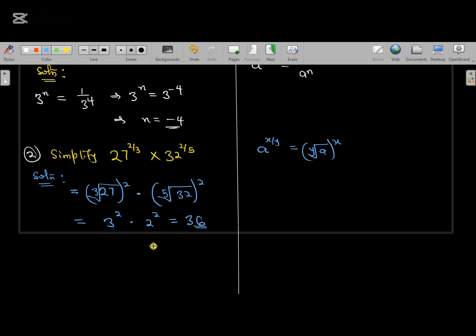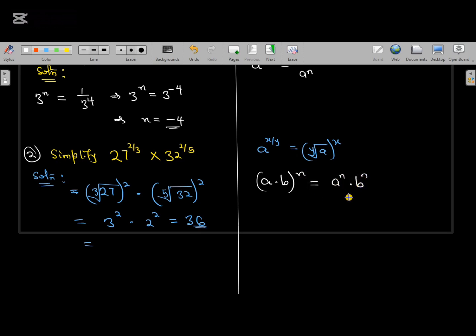Meanwhile, from this particular step here, you can actually choose to take another approach of getting the same value. And what is that approach? There is a rule of distribution of powers. So if I have a times b all raised to the power of n, then I can write this as a to the power of n times b to the power of n.